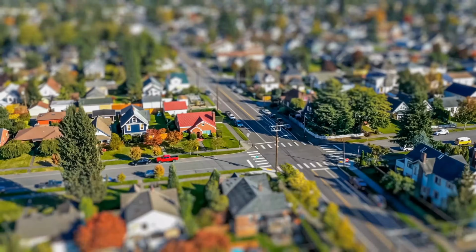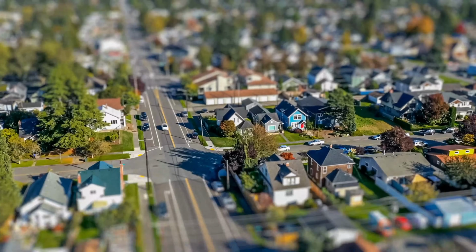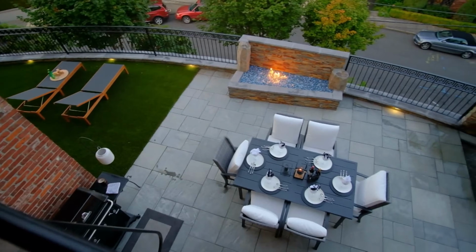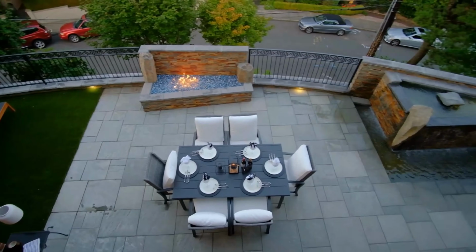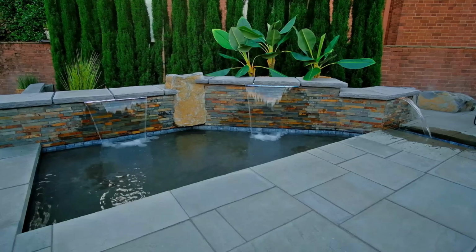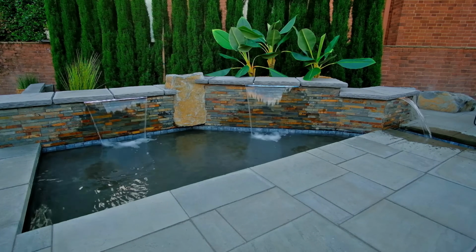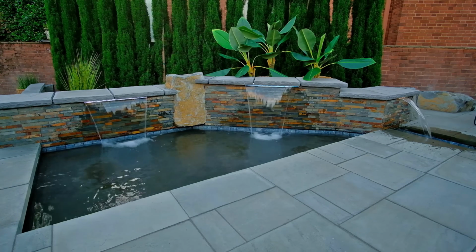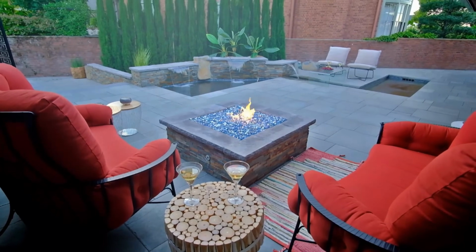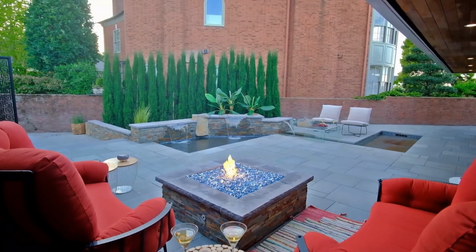So if you live in a city that has traffic at all around the outskirts, you will be amazed what a water feature will do. It'll kind of drown out that background noise. That background noise is real. It's there. You might not even realize it because you're so used to it. But taking the time to add a water feature, a little stream, a little flower pot, all of a sudden you really do drown out that city noise and you feel a lot different. You feel at one with nature. So I would strongly recommend a water feature for your backyard space.